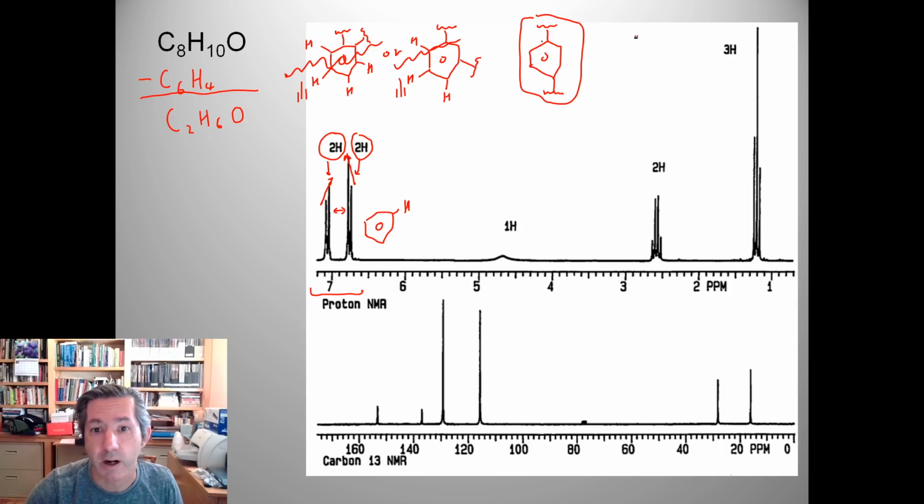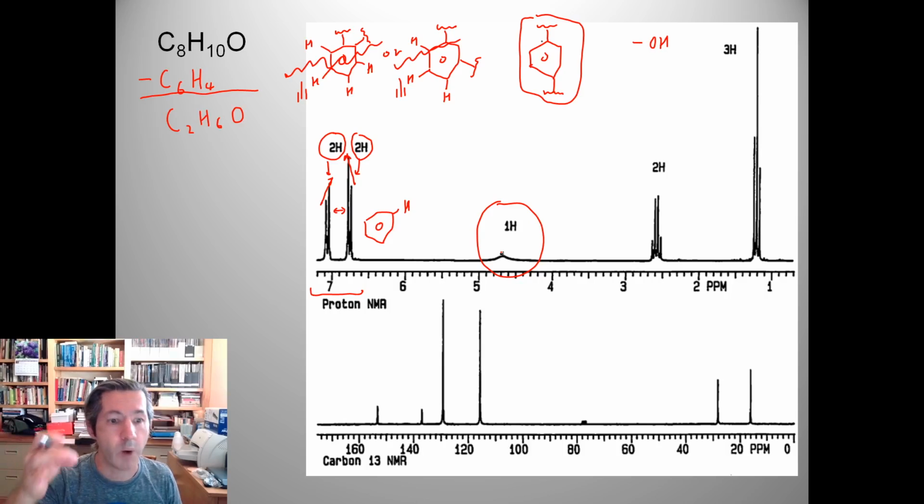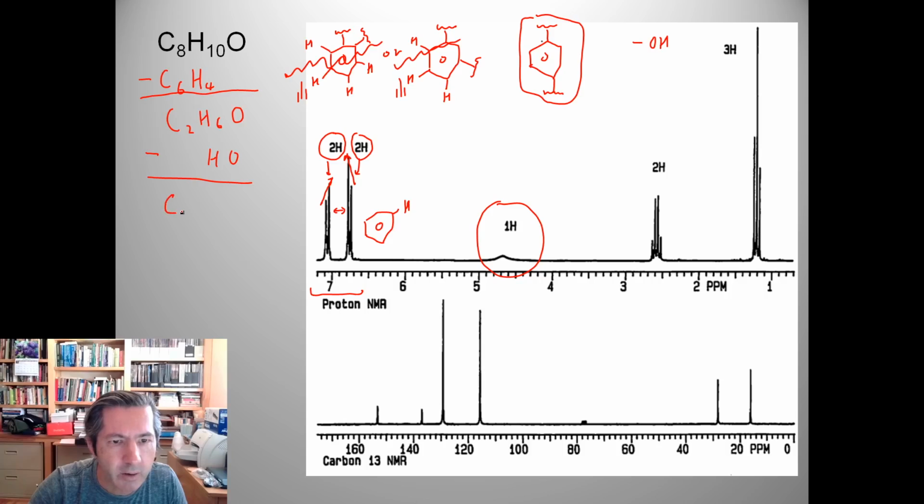Now, from our IR, we determined that there was an OH. We can find it right here. That's that nice broad absorbance. We see line broadening due to hydrogen bonding on NMR spectra as well. It's really a function of how wet the sample is. Water will have a big effect on this. The drier the sample, usually the narrower that signal. But if you see a broad signal, think hydrogen bonding. And let's take a look over here. But actually, before we do that, let's take out our other puzzle piece.